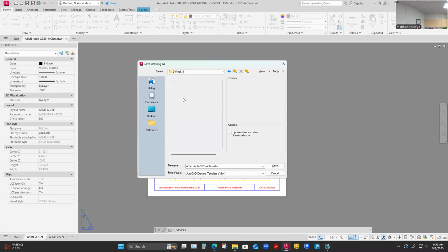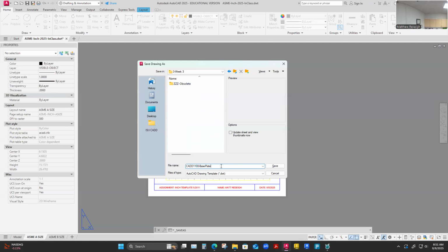I drive down to the folder where we're in week 3. This one's going to be the CAD 1108 base plate. And whether you use caps or not in your file saving doesn't matter. There may be a standard somewhere, but there really isn't an ASME standard on file names, whether it's caps or not. It's totally up to you. Sometimes I use a mix, and I don't just have a bunch of spaces.